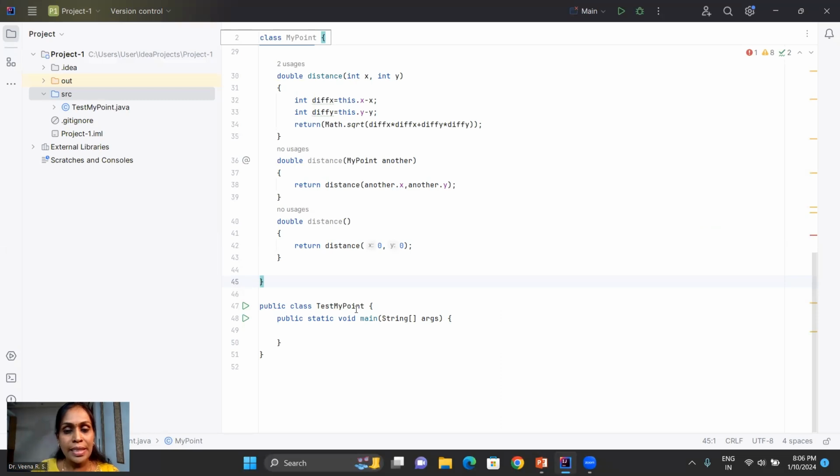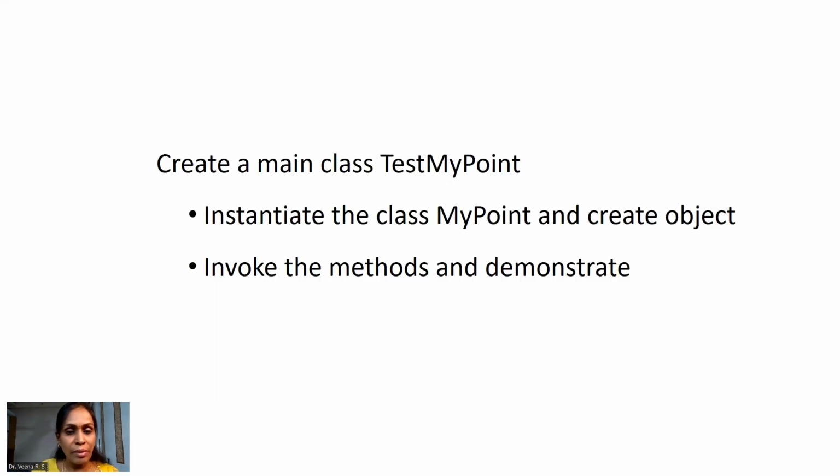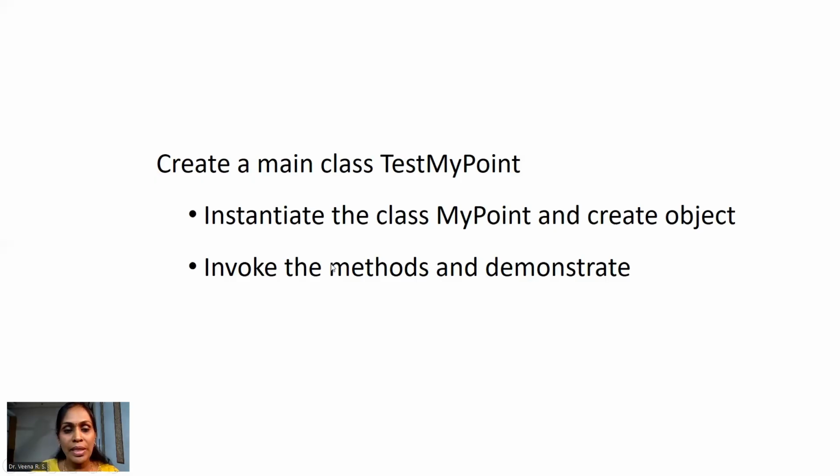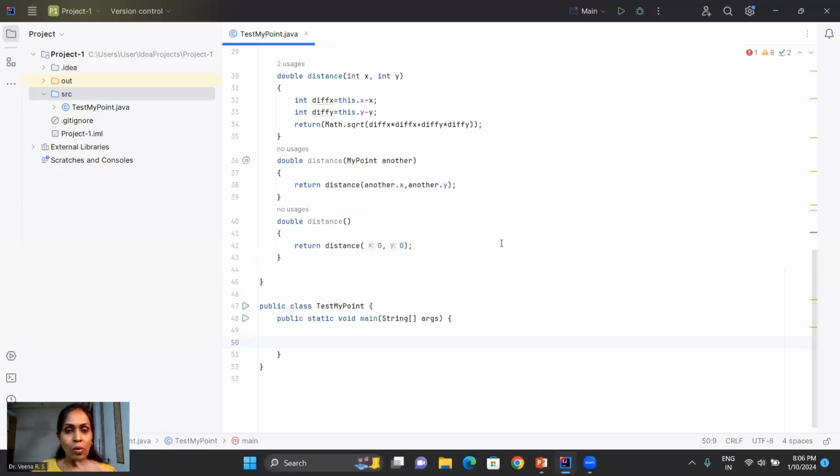Public class TestMyPoint is the name of the class. And what should be the body of this class? It should first of all have a main method. This main method should instantiate the class MyPoint, create an object, and invoke the methods to demonstrate them. Whatever methods, constructors, or instance variables you have written in the class, we can demonstrate here with the object.